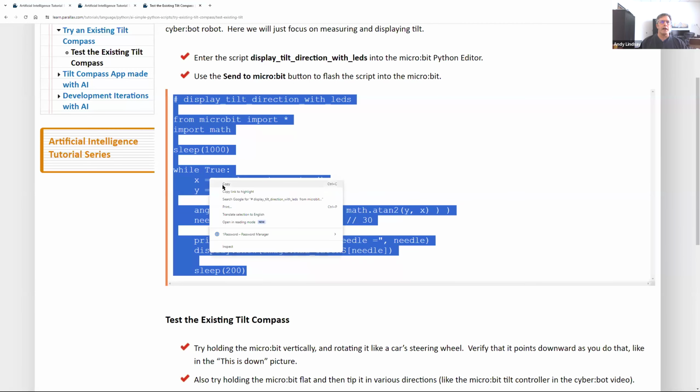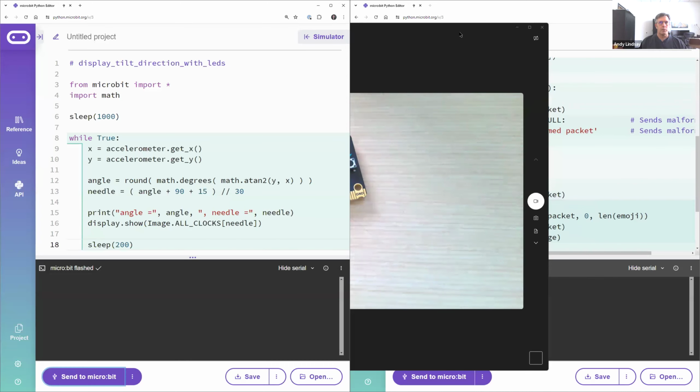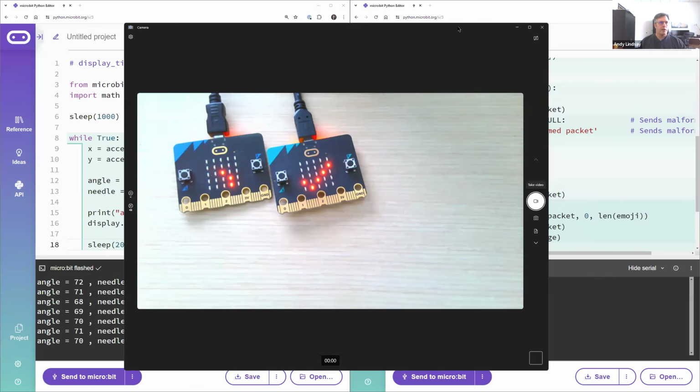So that's the link to where we are. And then this is the script. And so this is not AI generated. This is human generated and fairly refined. And it's kind of a cool little app that I haven't really seen anywhere else. Probably a number of microbit developers avoid it because it uses the dreaded trigonometry to figure out which way the microbit is being tilted.